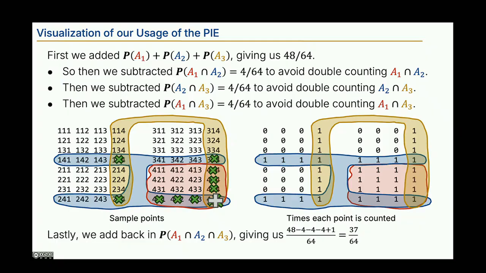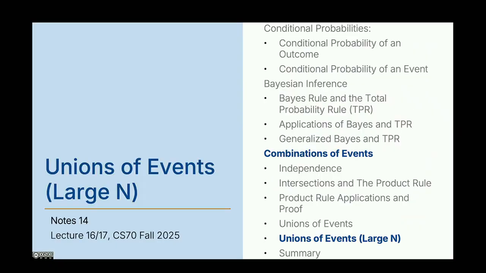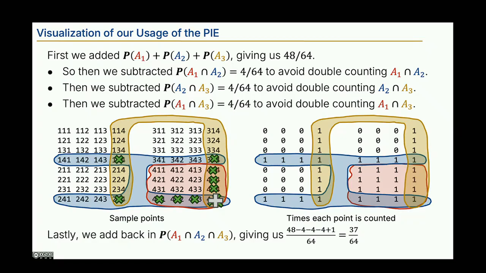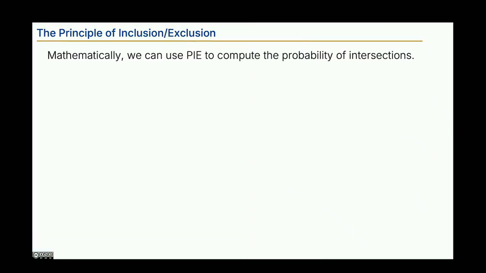Yeah? But we can also do 1 minus the exclusion of all of them. You could. I'll talk about that in a little bit. I'm not going to say that out loud, but that's another way to compute this that's easier. So that gives us the union of events using just the principle of inclusion-exclusion. There's nothing new here that was not in lecture 13 other than the symbol P for probability. So mathematically, we can use this principle to compute the probability of unions.